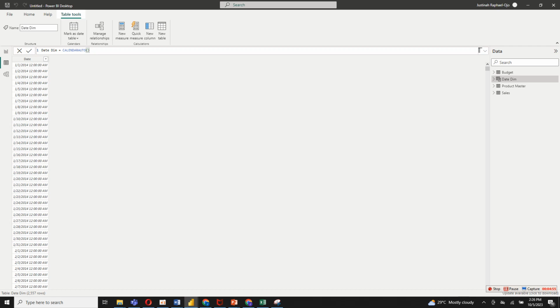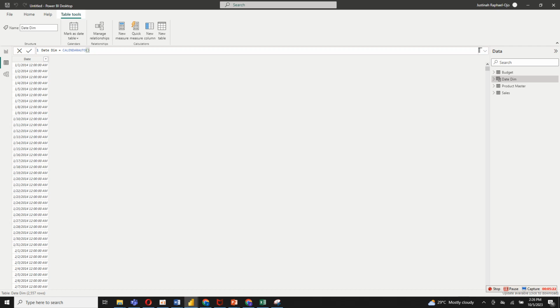Once you use CALENDARAUTO to create your date dimension, it will automatically create the range of dates based on the data in your model. CALENDARAUTO creates a table with a single column. You can see now it has automatically created the dates based on the data that I have here.